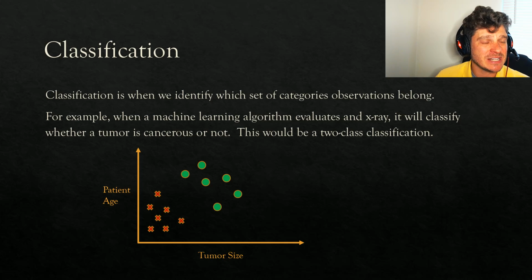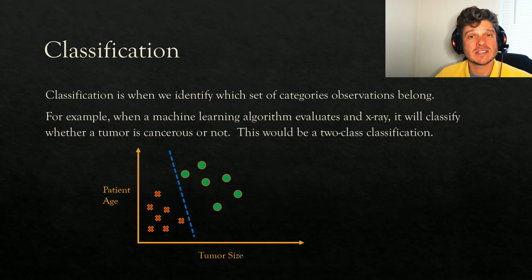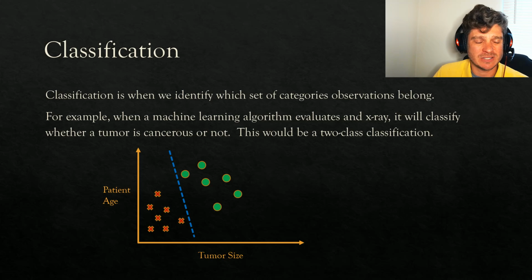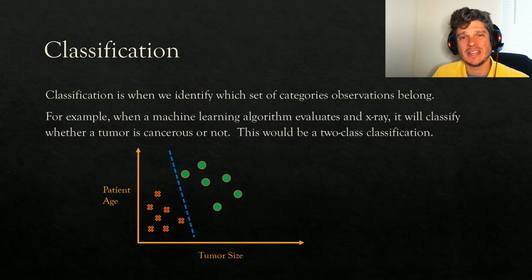And we can see that there definitely seems to be a way that we can classify it. If I draw this line here, everything is on one side of the line and everything else is on the other side, and we've classified it two different ways. One of the things we're going to be looking at, however, is, well, sure, I can draw that line there, but I kind of did that arbitrarily. Is there a best line?